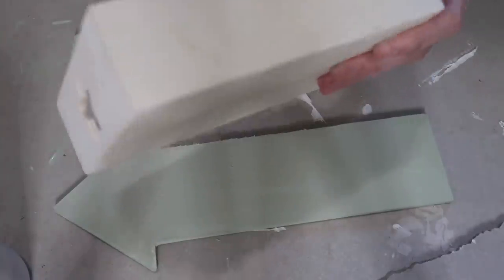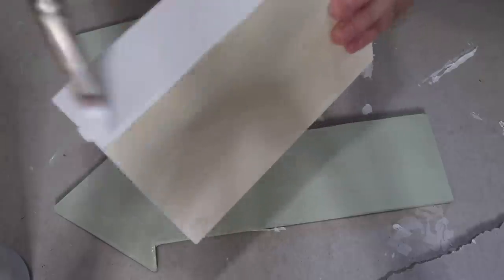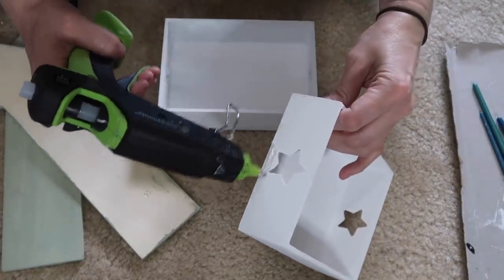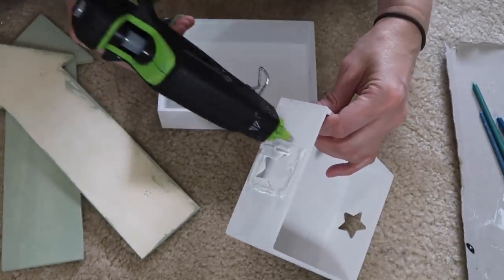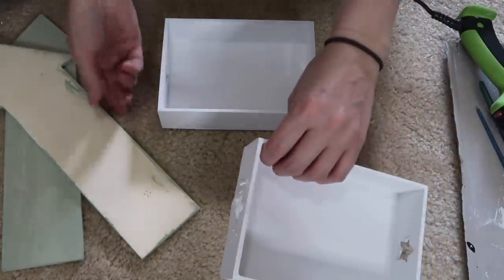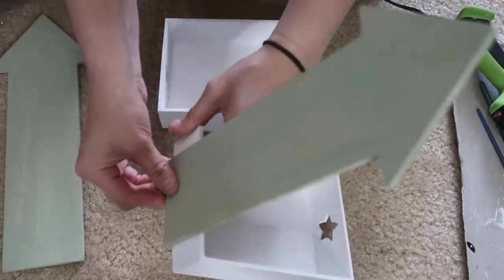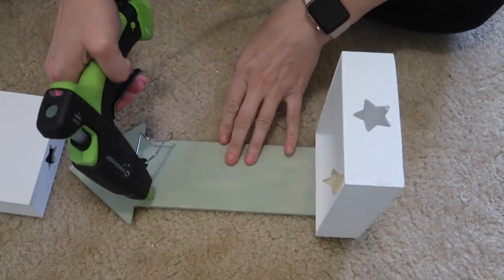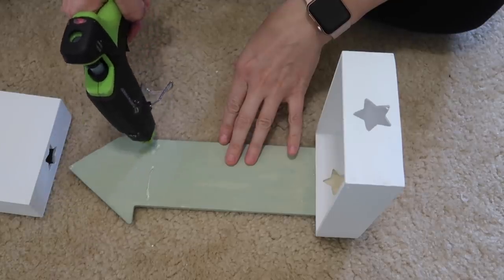You could definitely choose whatever color you want. But this is just the feel I have this spring and summer. It's just this green color. The whites, the stained brown looking pieces. Like those are my colors this summer. I don't really do a whole lot of fun, vibrant, bright colors. Like this is as vibrant as it gets around here. This is where I realized I needed to go back in and paint the arrow, but I'm just gluing each side down to the arrow. Then I will glue the other arrow right on top of the boxes. This makes a really fun functional stand. This is the same thing. You could put makeup in it. You could put paint in it. You could put pictures in it. You could put decor in it. You could put candles in it, spices.